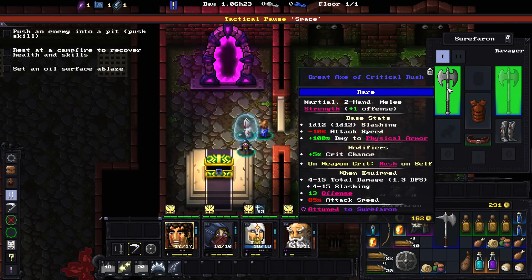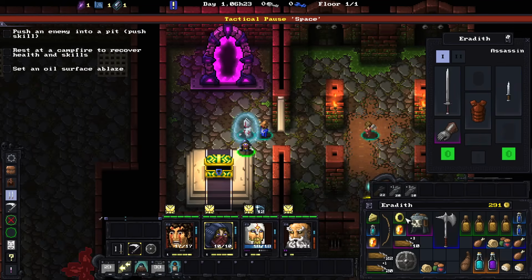So my barbarian is wielding a 2-handed great axe, which is a strength weapon. So maybe we'll put the dexterous ring on him, since he's the one disarming traps and trying to keep us from getting our feet impaled and stuff like that. So maybe that'll be a little bit more helpful on him.